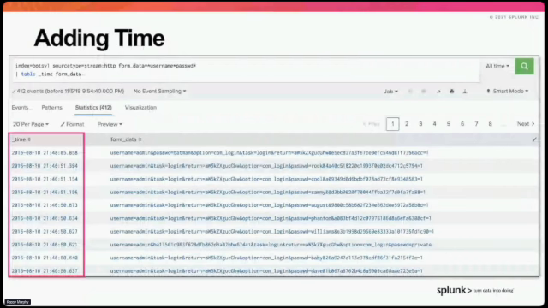All right, so in our first search, we are looking at our stream source type with our same form data search. We also want to throw in that table command to look at the time and the form data. So what this is saying is, by time, which user and password strings were attempted.